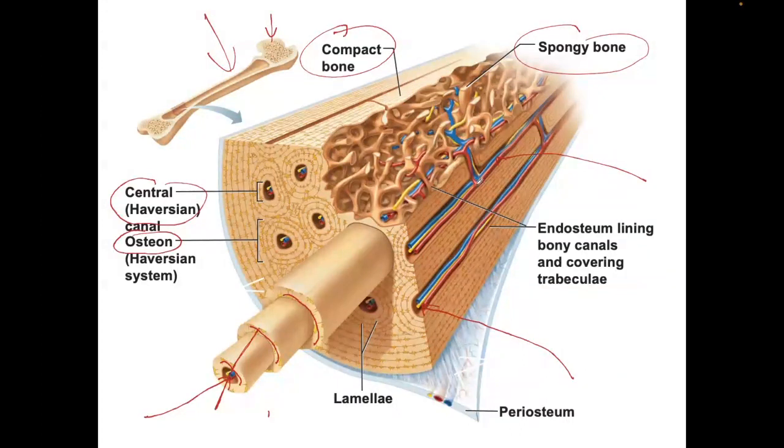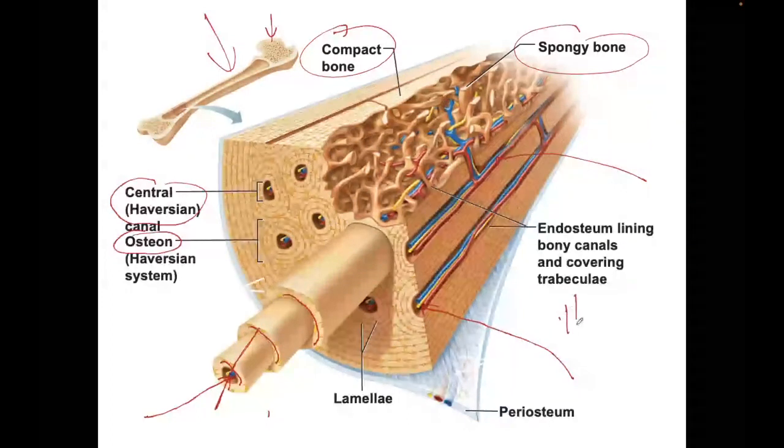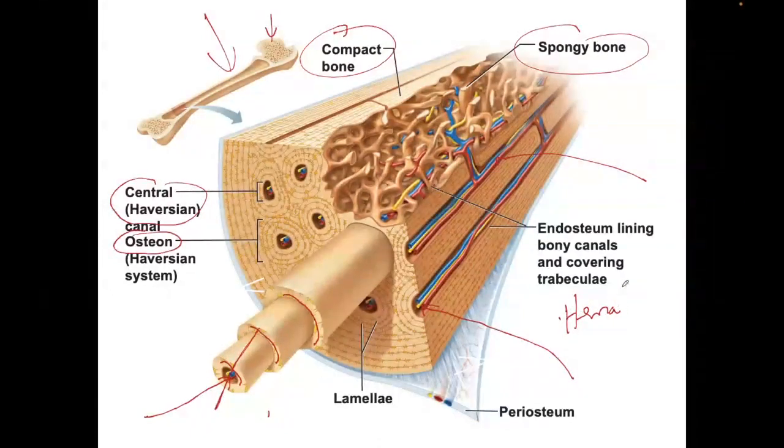That's why if you break a bone, it's painful. You got nerves in there, and bones can bleed. When you break a bone, you damage blood vessels, and you can get a pooling of blood in there called a hematoma. Hematoma, hema is blood. Toma sounds like tumor, a tumor of blood, a pooling of blood in there. Okay, so each of these is called a lamella. It's just because it's going around that it's called concentric lamellae.